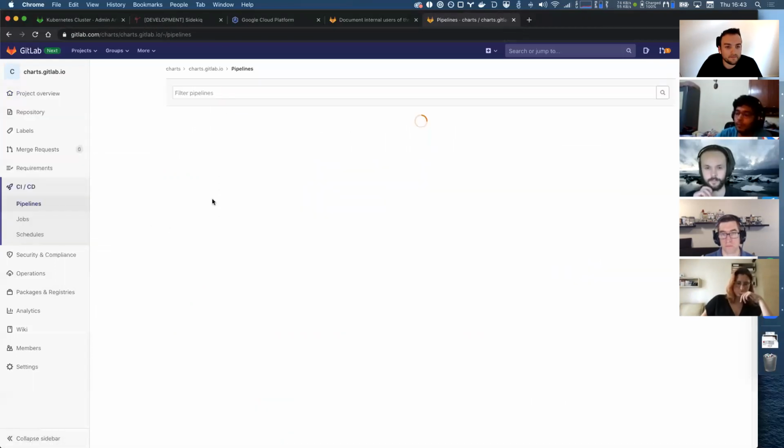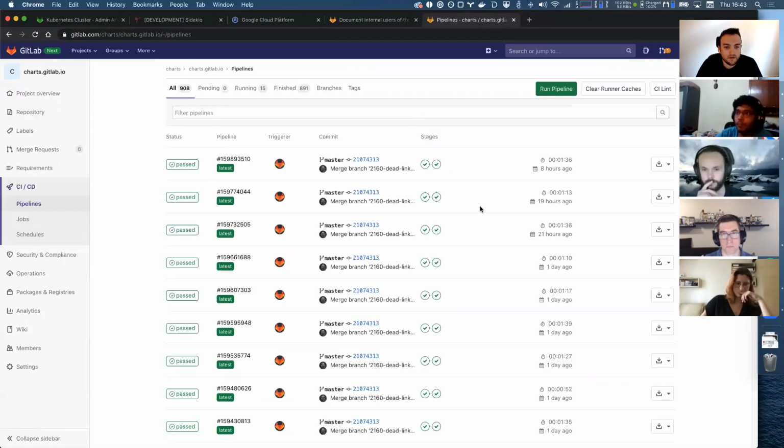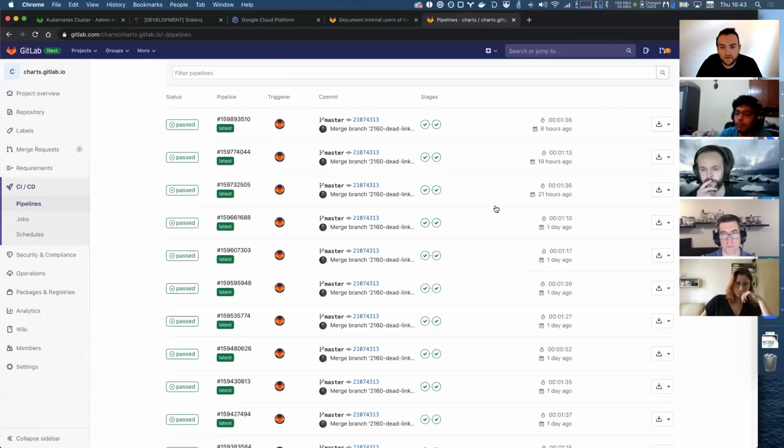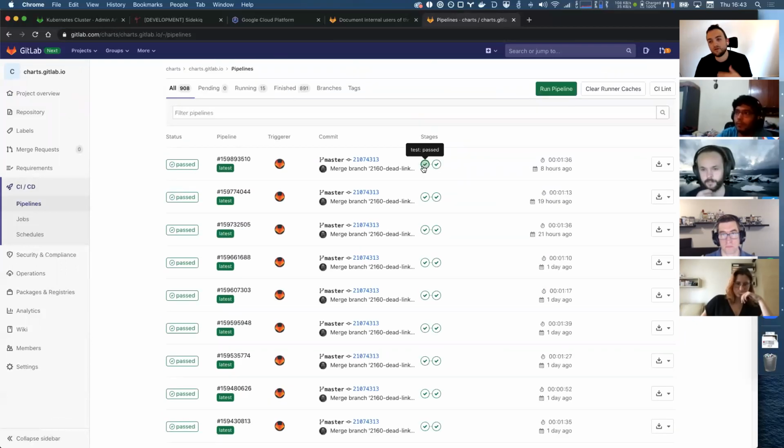And so the trigger for this is going to get the new chart and then publish it in the repository. And so I think this is hosted using GitLab Pages or something. And so this is what the trigger does. It just gets the update and then republishes the GitLab page.